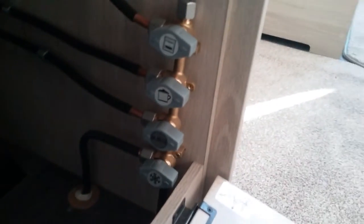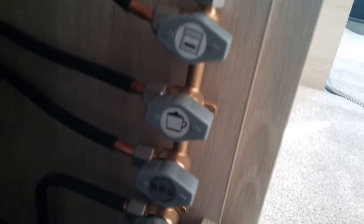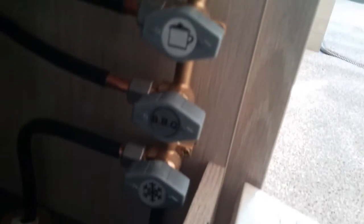Directly beneath the oven is storage, and again some more gas isolation taps, top one being for the oven, and then we have the hob, the barbecue point, and then the fridge freezer.